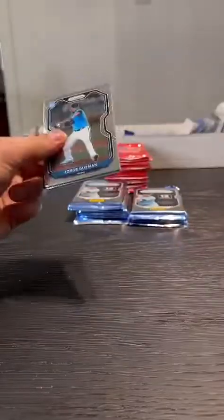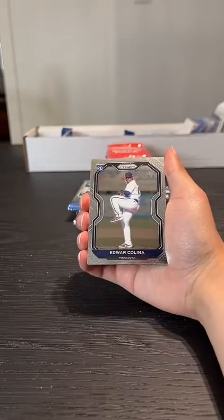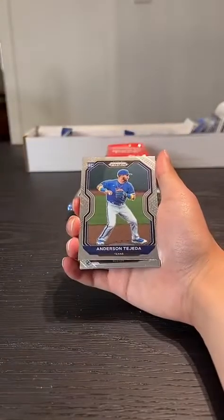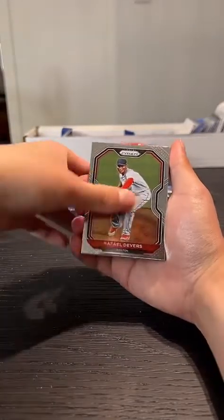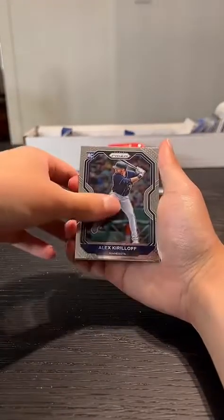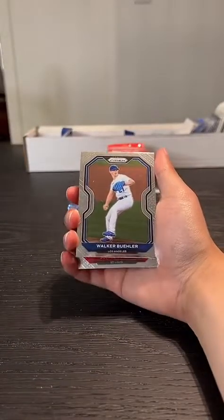All right. We got a green in here. We got Jorge Guzman, Edward Kalina. We got a Tejeda, Anderson Tejeda going to Texas. Rafael Devers, Tristan McKenzie going to Cleveland. We got a Alex Kirloff. That's another solid hit for Minnesota.